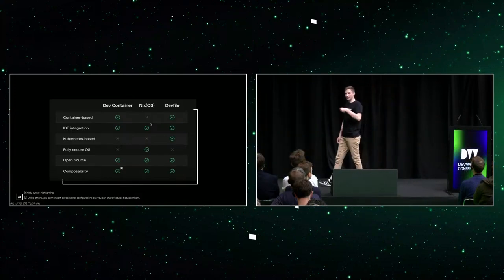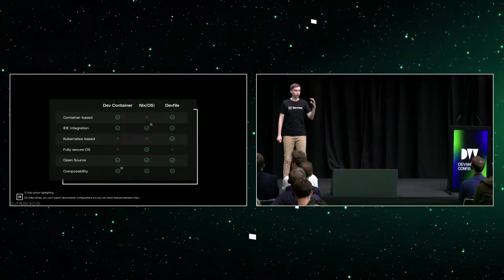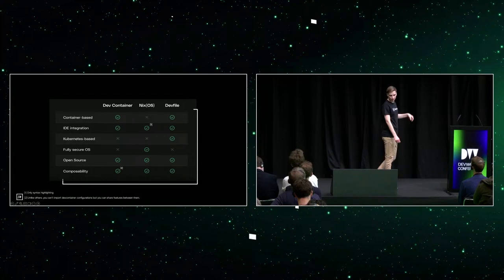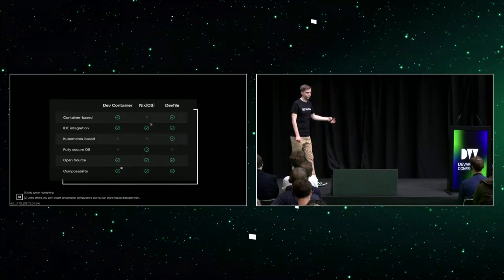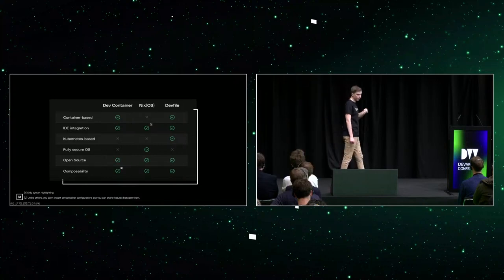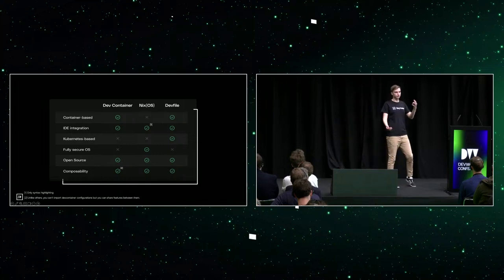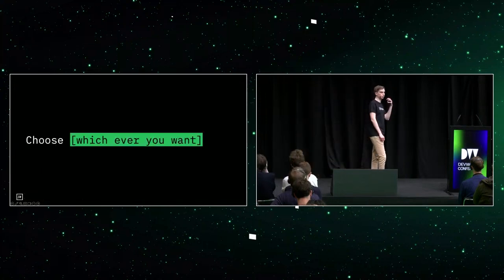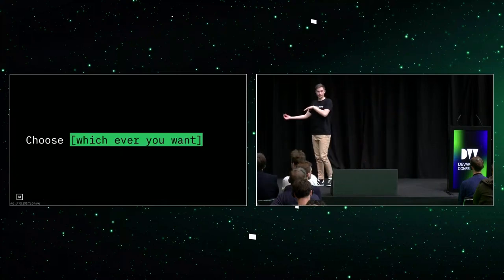If you want great IDE integration, you can get any three of them. If you want, for example, something that's kube native, if your project is already deployed via Kubernetes, if you have a DevOps that loves Kubernetes, then dev files might be the way to go. Or if you want full OS level security, you want that reproducible OS functionality, then Nix is the obvious choice. The thing here is that you don't really have to wrap your head around which to choose. The important thing is to just choose whichever you want. How you implement it in the end is not really important.